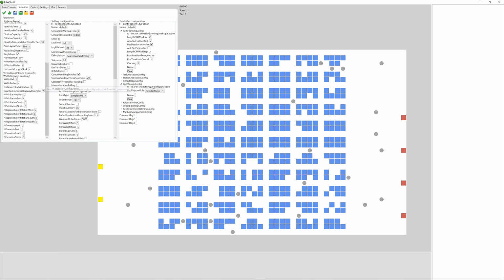So pod storage means how pods are stored after they are being used at a station. So there are different rules for doing this. Currently, the nearest pod storage configuration is applied, which means that wherever the pod currently is, if it needs to be brought back to the inventory, it will be brought back to a somewhat near storage location. But now we want to change it to the station-based pod storage configuration. This means that now pods are actually kept near the picking stations, or also known as the output stations, so basically the red ones over here.